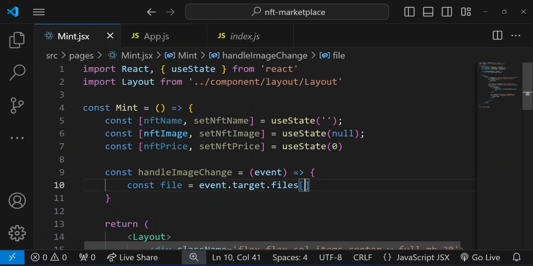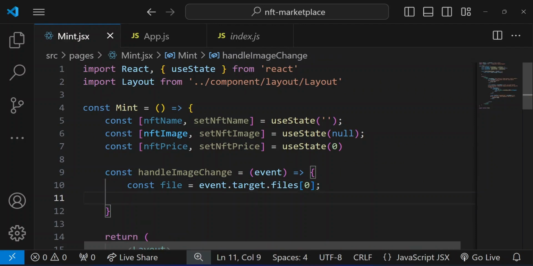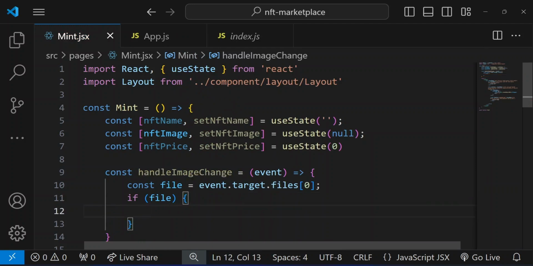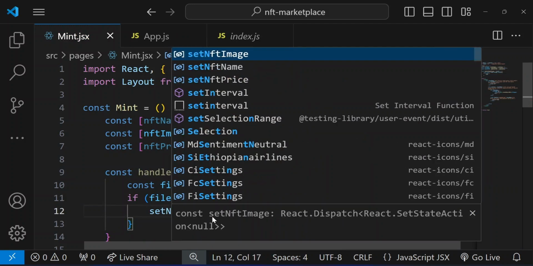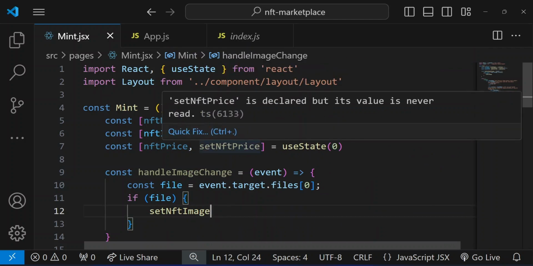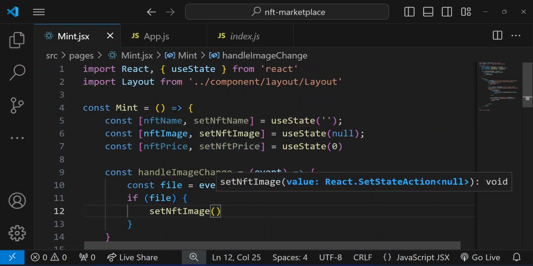For now, it's going to be having no file, so it's not going to be targeting any file. If file, set to be the file that is coming from your computer.